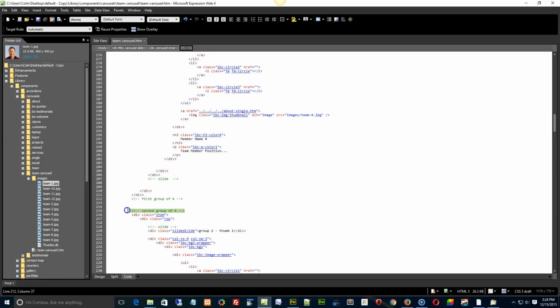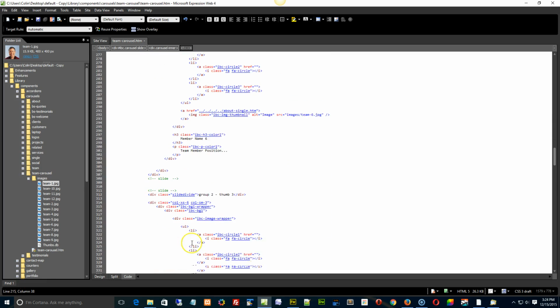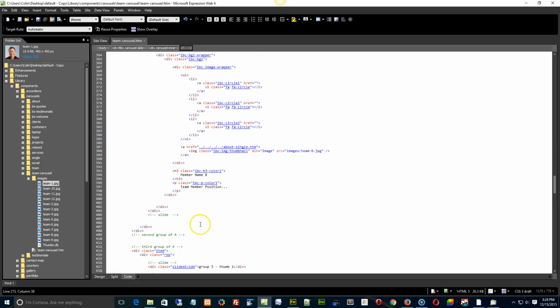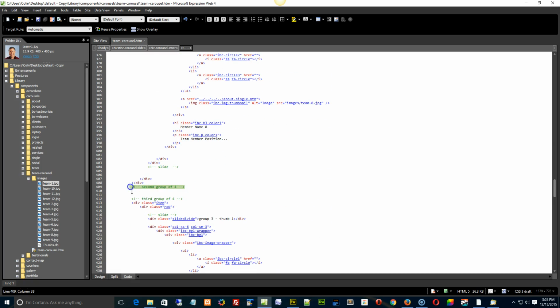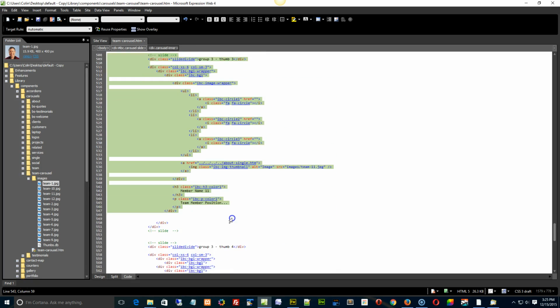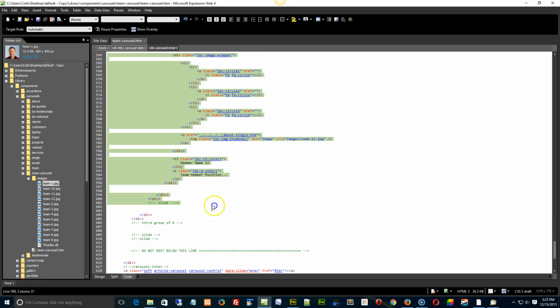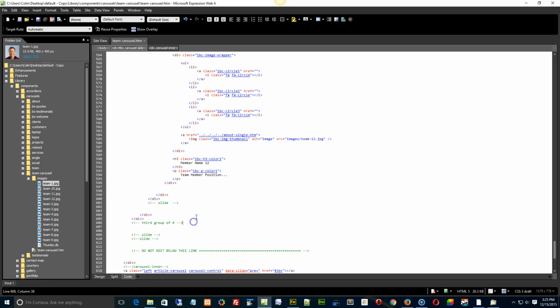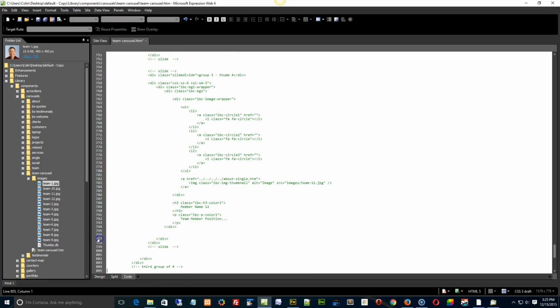Then we have the second group of 4. We can scroll all the way down until we find the closing bit there, and then we have second group of 4 right there. And then we have the third. So that's how those groups of 4 images are all bundled into the code. If you want to add another group, you do need to do it through code view. You would just copy an existing group. So we'll take the third one right here, scroll all the way down until we find the closing third group of 4, and we'll copy, then go down below and paste it in there, and now we have an entire new group of images.